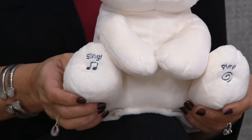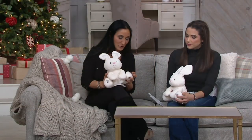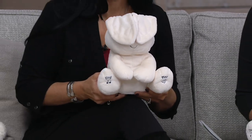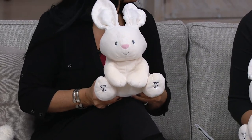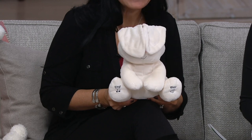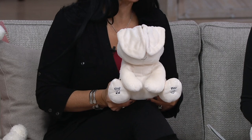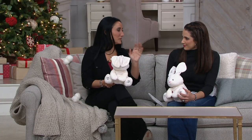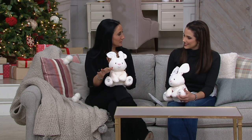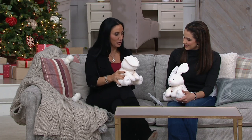We heard Flora sing — now let's see her play. On her little foot there's a play button. [Flora plays peekaboo: 'Hello baby, peekaboo is the most fun with you... where'd you go, peekaboo... where's bunny... peekaboo, I see you!'] So engaging! We all know as parents this is the first time you hear that full belly laugh from your little one when you're playing peekaboo. This will engage your little one in that game, done so beautifully with little pauses that allow your little one to respond.